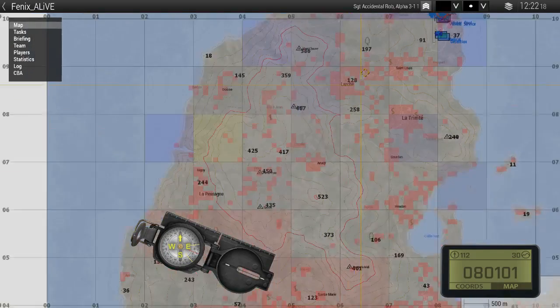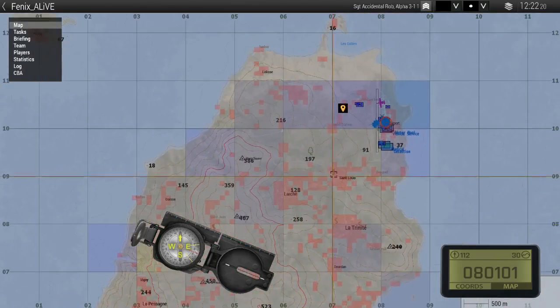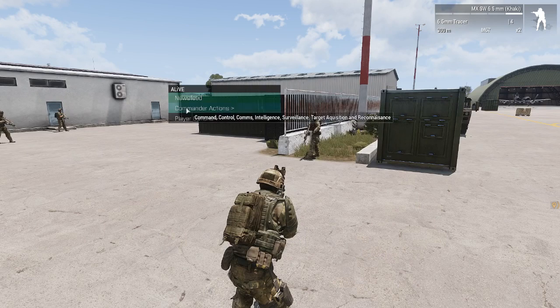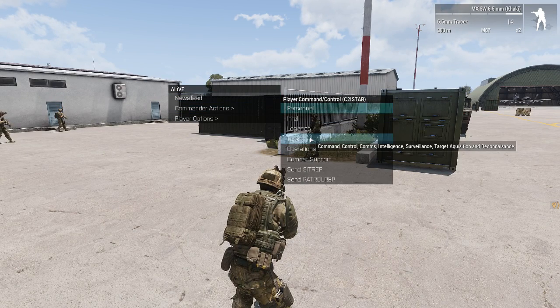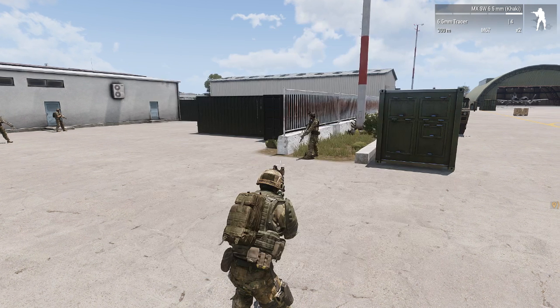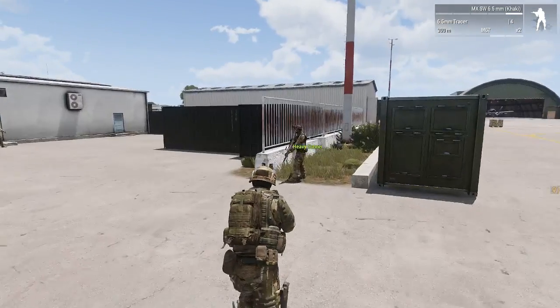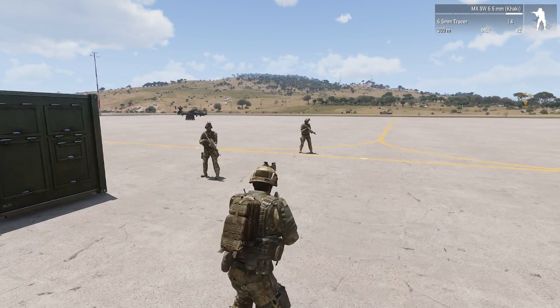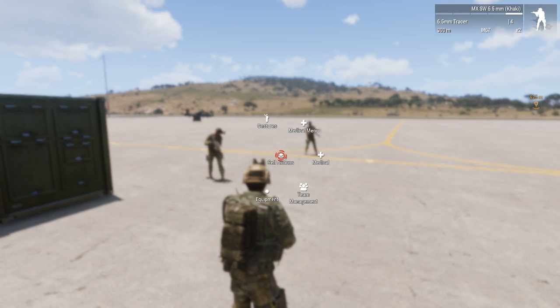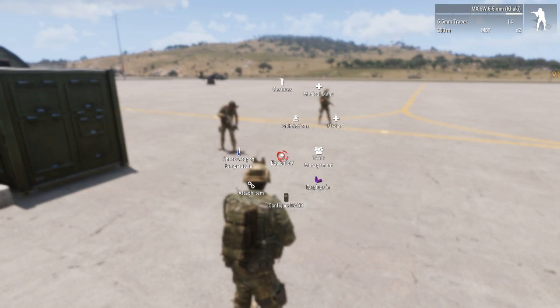The tasks will generate automatically, but commanders will be able to generate tasks as well. There's our current task right now, but you can also auto-generate tasks. I think that's pretty much it. Self-interaction is really, really powerful, so be sure to explore everything.